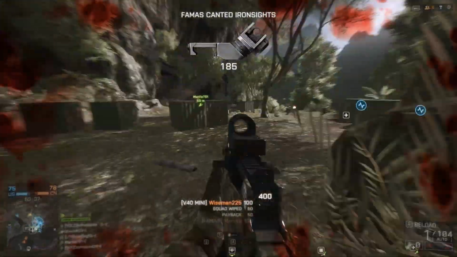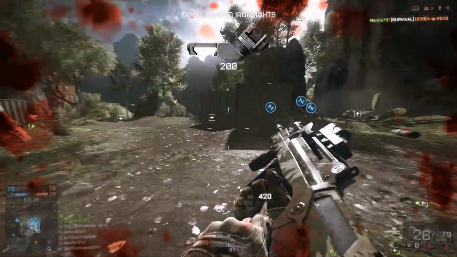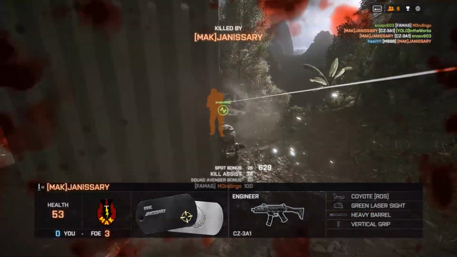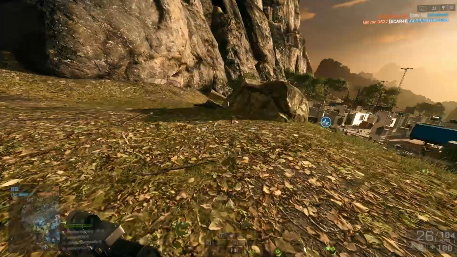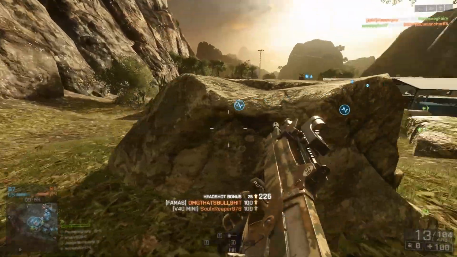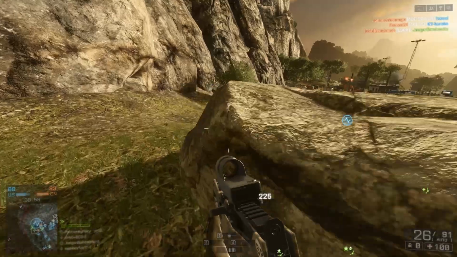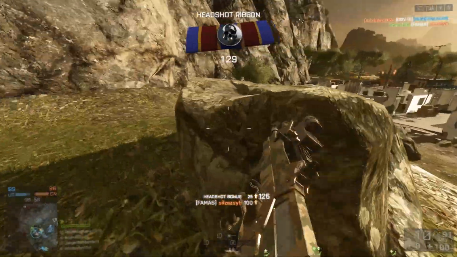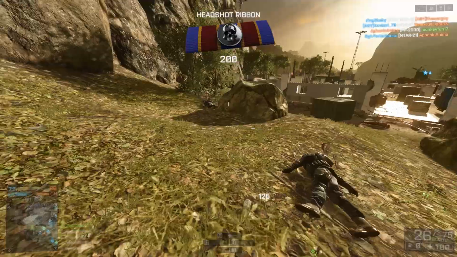Coming in at a staggering 1,000 rounds per minute, it is tied with only the CZ-3A1 as having the highest rate of fire in Battlefield 4. The difference between the two is that the Famas has a bullet velocity of 630 meters per second, almost twice that of the CZ, which only has a bullet velocity of 370 meters per second. That's a lot of killing power going on in a very short amount of time, and that's what I really noticed and loved about the Famas.